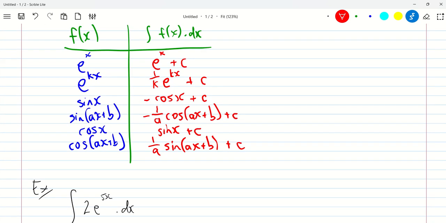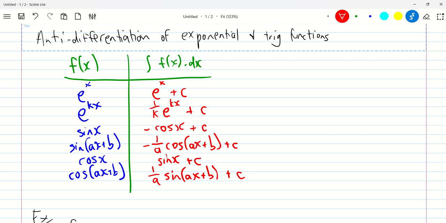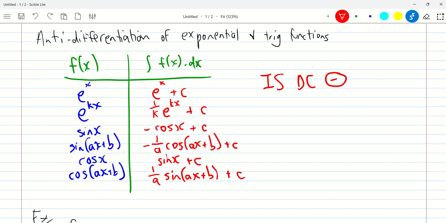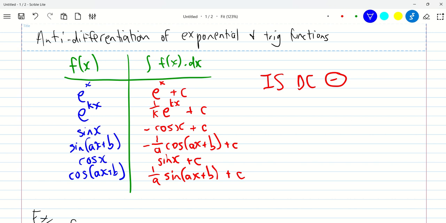So let's go and do some examples of these. Just before I go on, some students get confused, or when I say some students, all students, including myself, about when it is a negative sign and when it is a positive cos. I can never remember. And so the way that I remember is 'DC negative'. What that means is that when you integrate sine, like here, or when you differentiate cos, you'll get a negative answer. So you'll see out here, when we're integrating sine, you get a negative answer. So that's how you remember that.